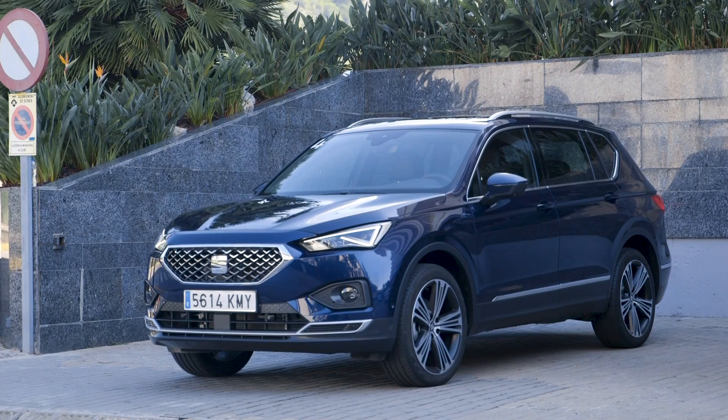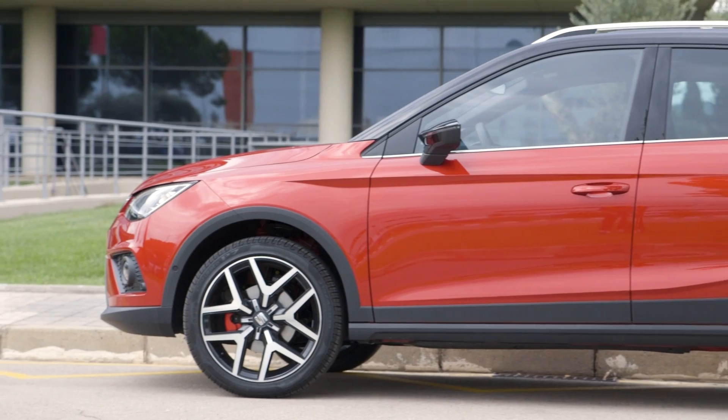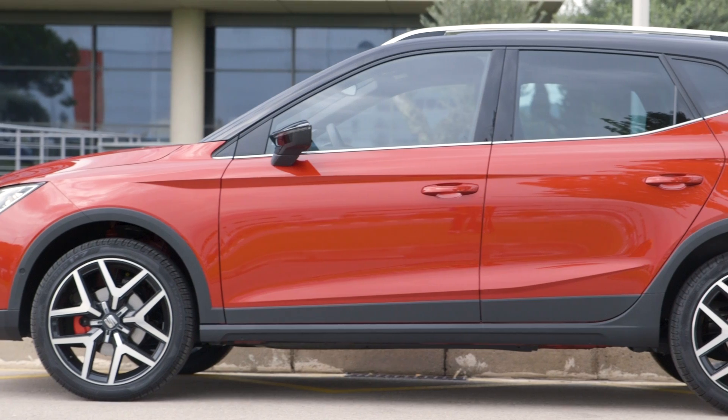So customers can have a very good car but also with a very appealing design, and this is making our brand more and more attractive. The design is extremely important for a car manufacturer, because design is one of the strongest reasons for purchasing a car. The potential customer has to fall in love with the car at first sight — it's something very emotional and definitely design is a big part of it.